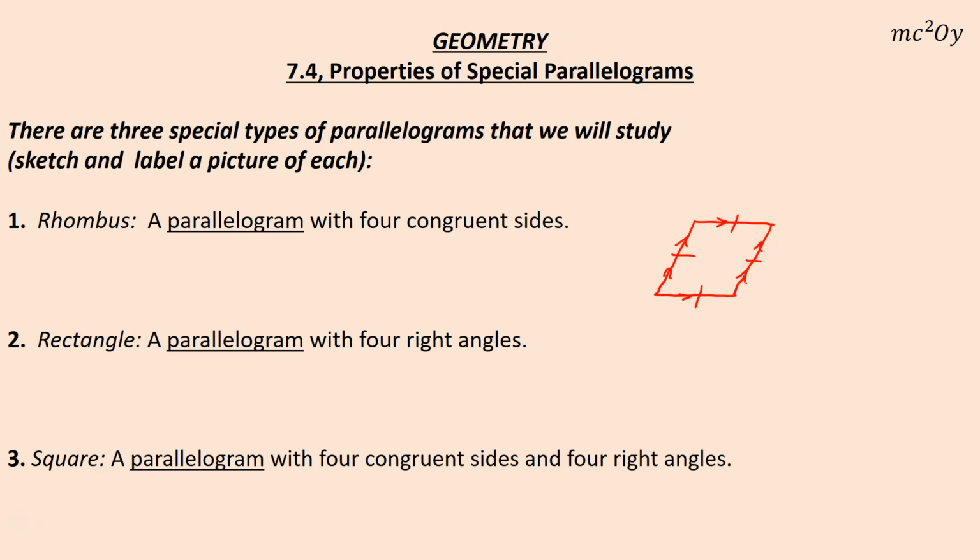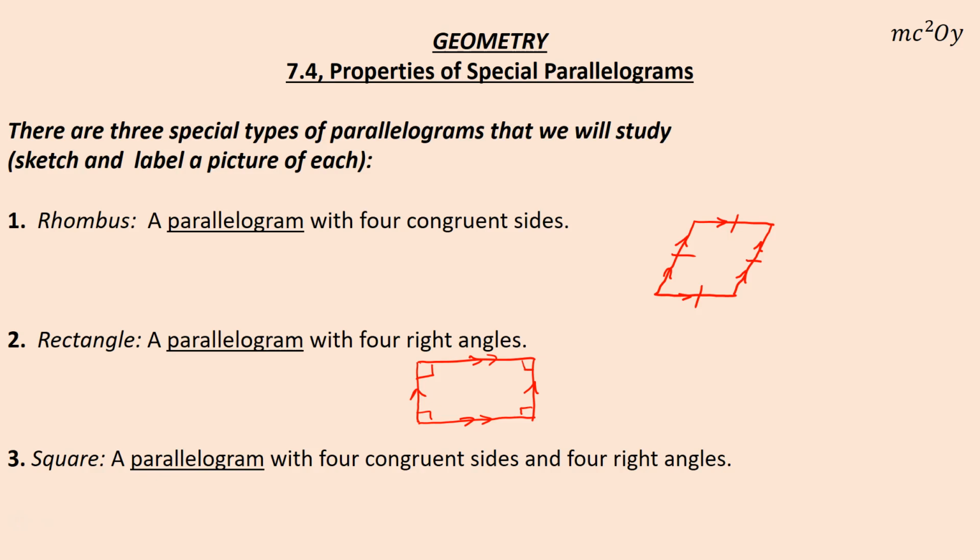All right. A rectangle is a parallelogram with four right angles. Most people are very familiar with a rectangle, but the definition there is four right angles. Once again, a parallelogram, so opposite sides are parallel. When we say in a definition that it's a parallelogram, that brings all the properties that we've talked about for parallelograms to that as well: opposite sides parallel, diagonals bisecting each other, opposite sides congruent, opposite angles congruent.